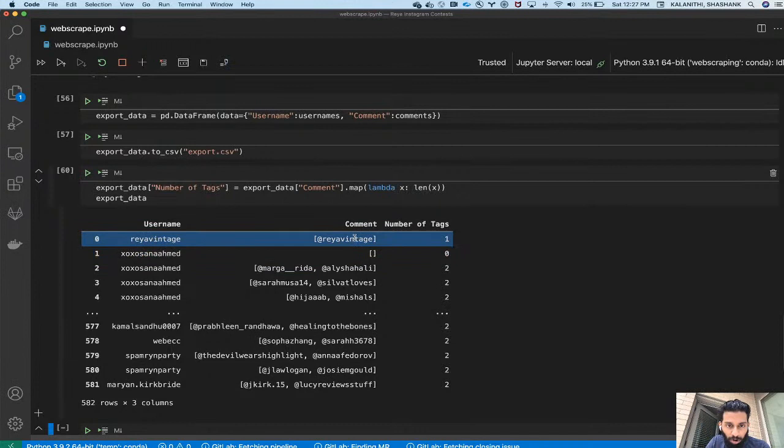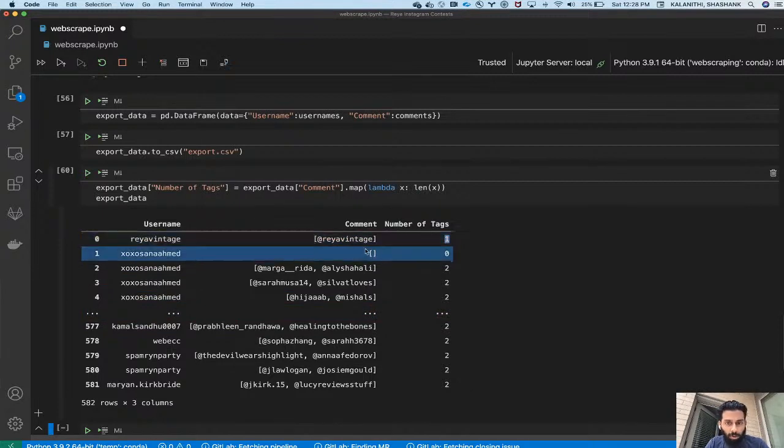Joshua Edwards, you mentioned filtering down to people who tagged at least 2. So now, if you have 2 tags, it shows up as 2 over here. If you don't have any tags, it shows up as 0. And if you only have 1, it shows up as 1. So that's useful, good thing we added that in there. Okay.